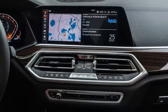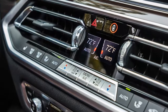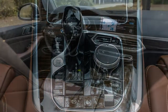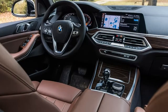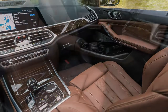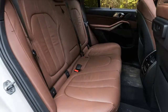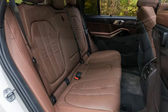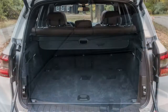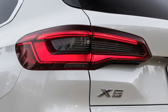Its double-wishbone front suspension and multi-link rear are complemented by newly standard adaptive dampers and an optional suspension that now brings air springs on the front as well as the rear axle. These were only available out back previously. Rear wheel steering is a new offering, and some of the last X5's options, including active anti-roll bars, variable ratio steering, and an electronically controlled limited-slip rear differential, carry on here.